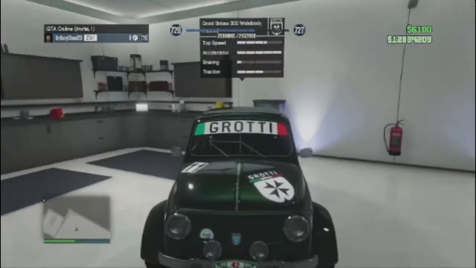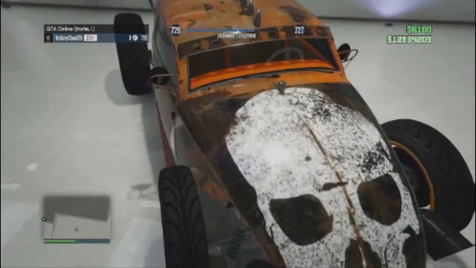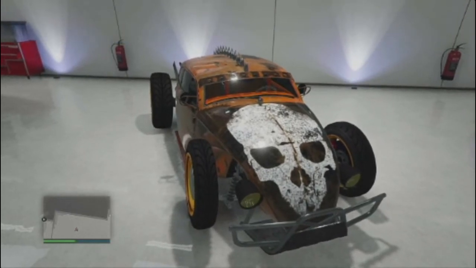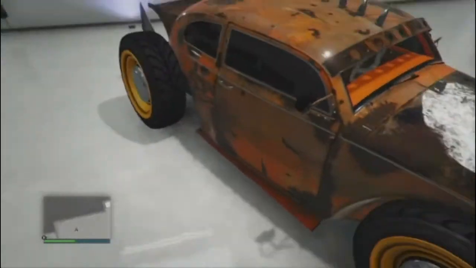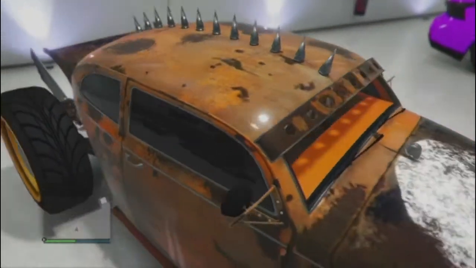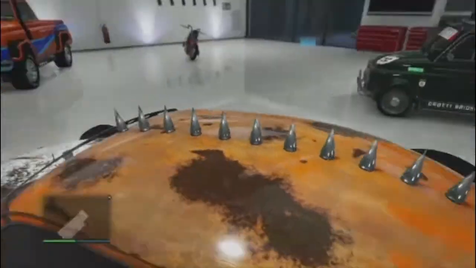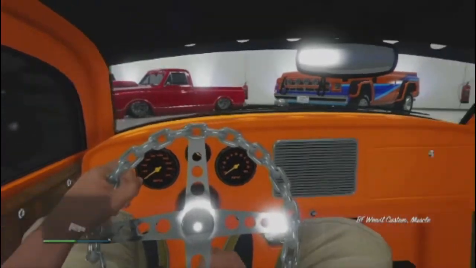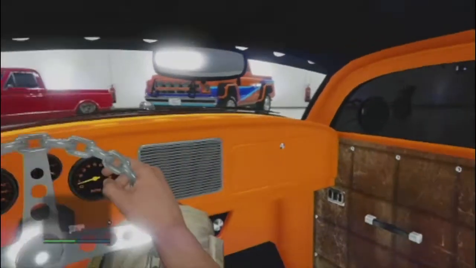So let's move on to the next car, that being this car. This is the Weevil Custom, and this came out around Halloween. So obviously I made it as Halloween as possible. I made it look like a jack-o'-lantern almost. We see the yellow rims, the orange with the rust and the spikes and the skull. And as you can see, if I get in the car, the steering wheel is like a chain almost. I really like what I did with the interior also.